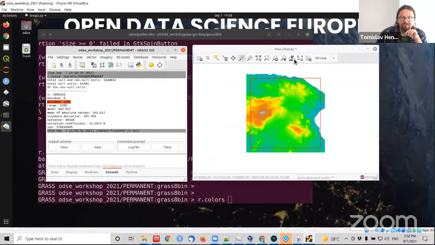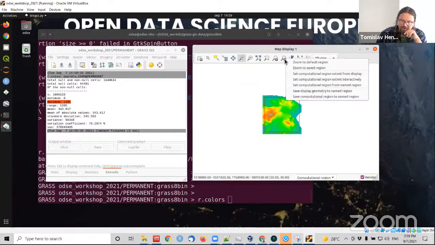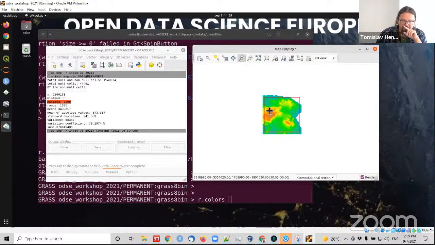So I will now change the computation region interactively. Here is a search icon on the right, explained in the online materials. You get a menu, and here you can change the computation region interactively.